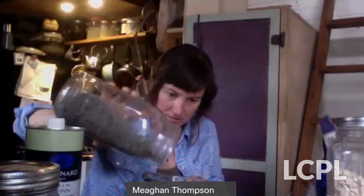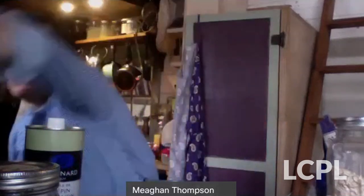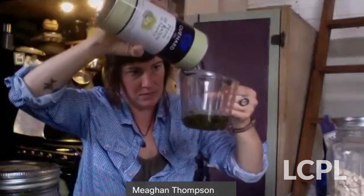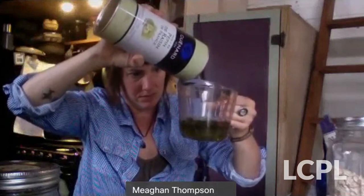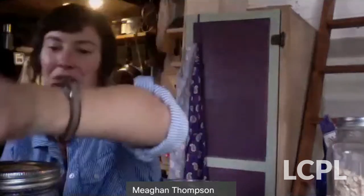So you would add your herb to your jar. Using dried herb is best. If you get water in the oil, it will make it go bad. So when you use dried herbs, you put your herb in, add your oil. If I'm making these for our oils, I do a much more precise measurement, but when you're just doing it for fun or as a gift, you don't have to get that technical with it.